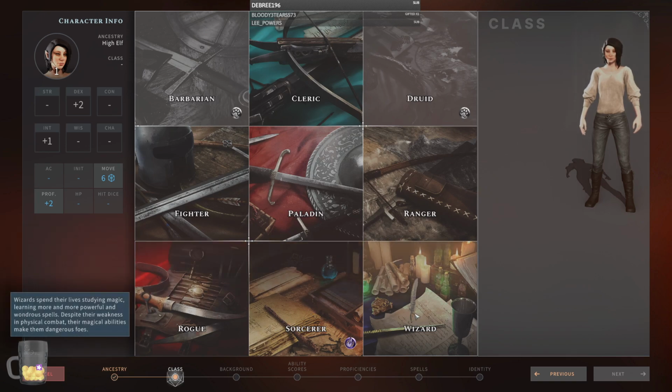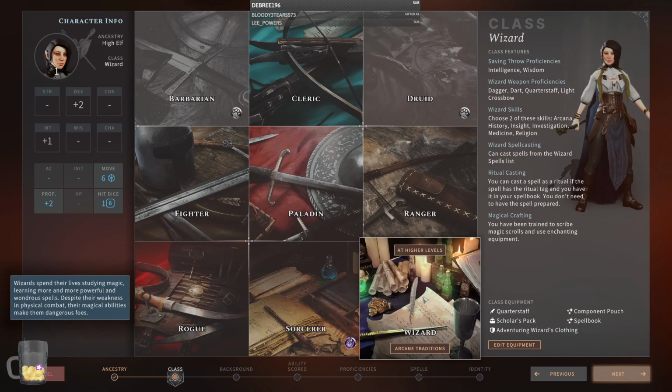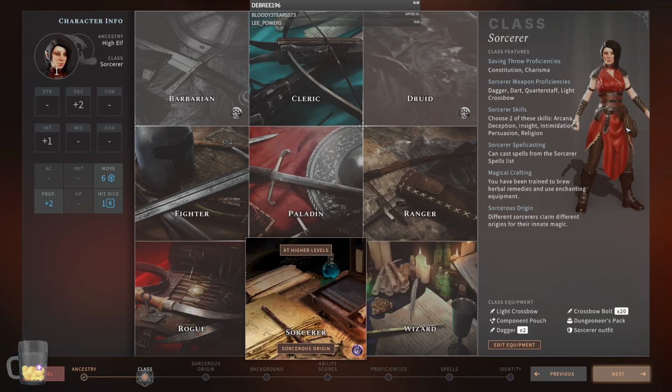Should we go wizard or sorcerer? I'm thinking sorcerer. It just seems cool. Oh man, look how cool that looks. That looks cool too. Let's see what they got. Dagger, dart, quarterstaff, light crossbow. Arcana, history, insight, investigation, medicine, religion. Can cast spells from the wizard spell list. Where's the wizard spell list? You can cast a spell as a ritual if the spell has the ritual tag and you have it in your spellbook. You do not need to have the spell prepared. That seems neat, but I mean, she looks so cool.